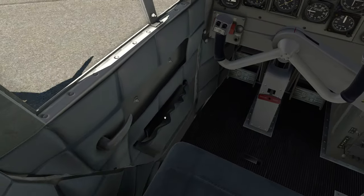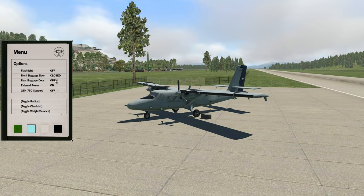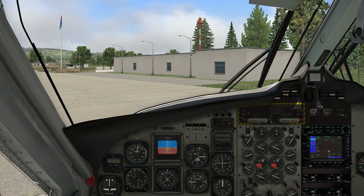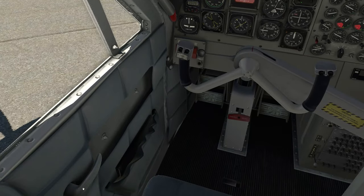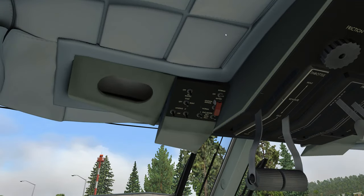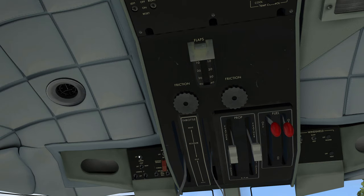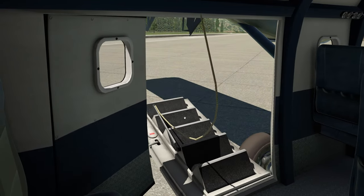GPU outside. Let's hop outside actually for that. Get the GPU and the doors open while we're here. Or the baggage doors, our handlers are doing that for us. External power switch for external power. Come on, there we go. And what else? Generators come off. Generators off. Bleed air off. DC master off. Open the doors, we did, and the passenger doors. There we go.